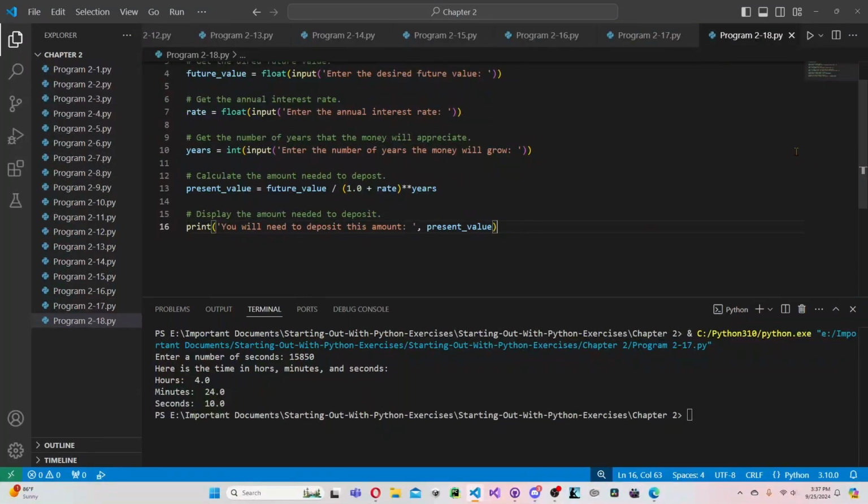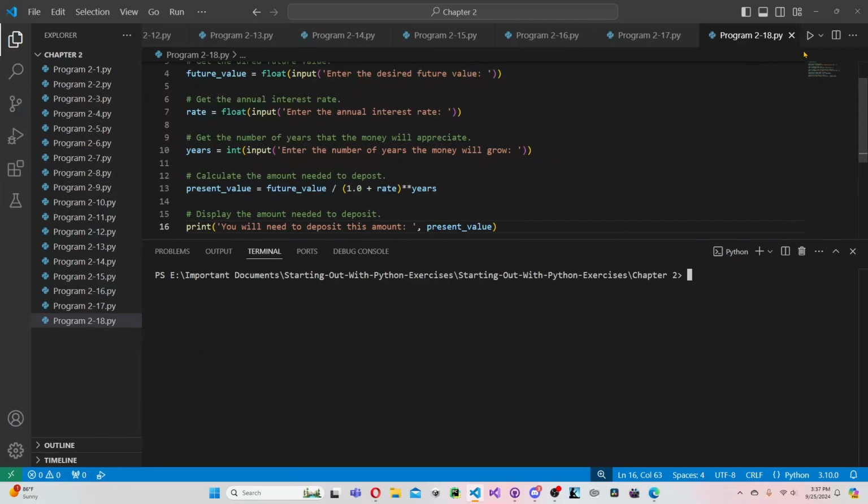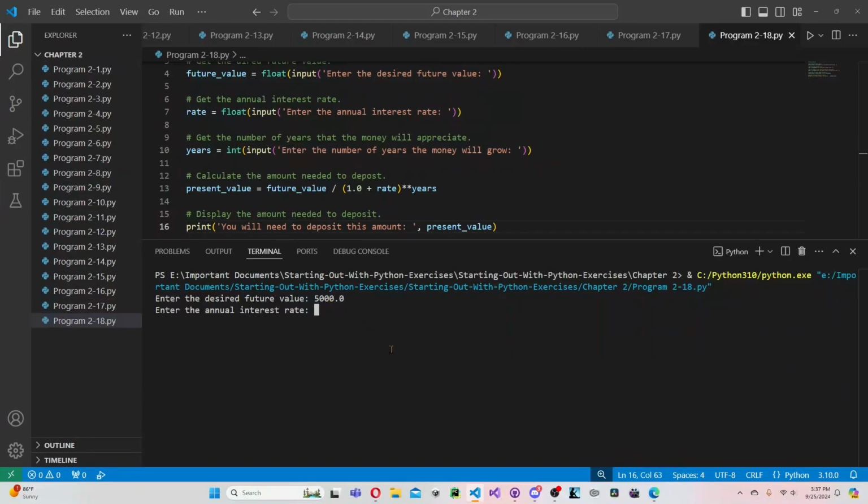Okay. It's clear. Let's put this in a bigger picture. Into the desired future value. So how about the desired future value is going to be, about that.